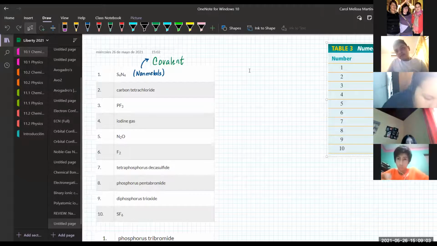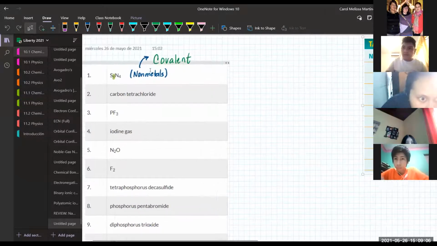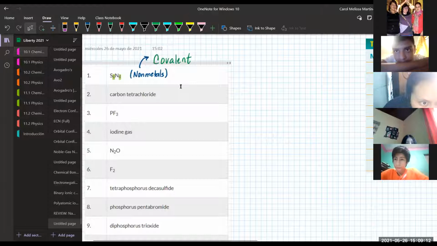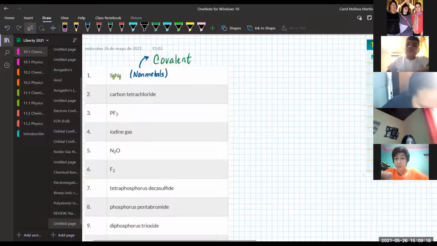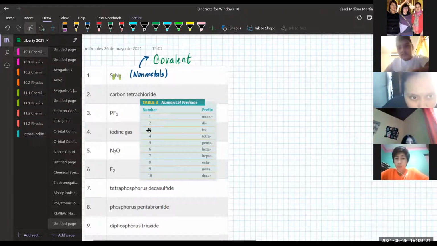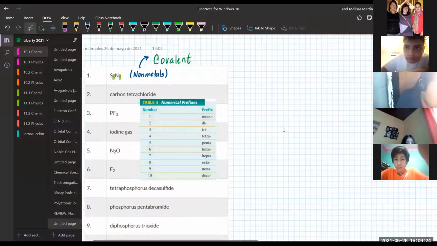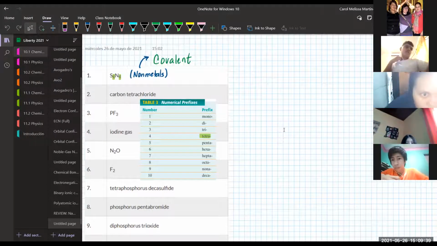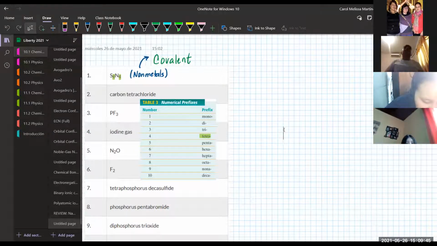You see that you have to take a look at the amount of atoms. Okay, atoms are the subscripts, because it is 4. You have to take a look at the table, okay, and see that the number 4 corresponds to the prefix tetra. You know, like Olympia, the only tetracampeon from Honduras. Okay, like that. Tetra means 4. So tetra is going to replace the number of atoms.